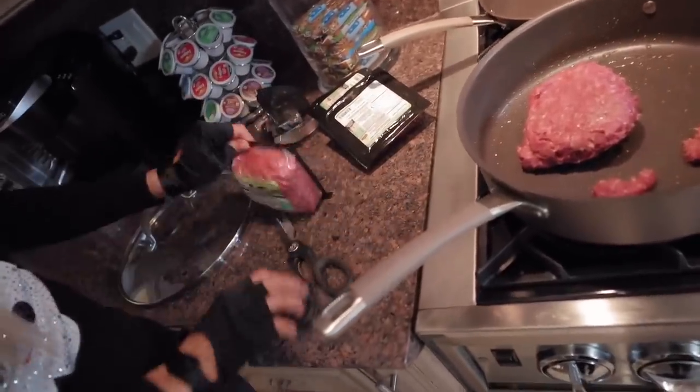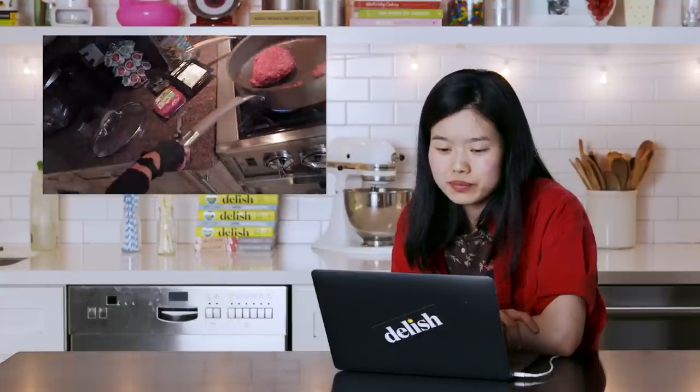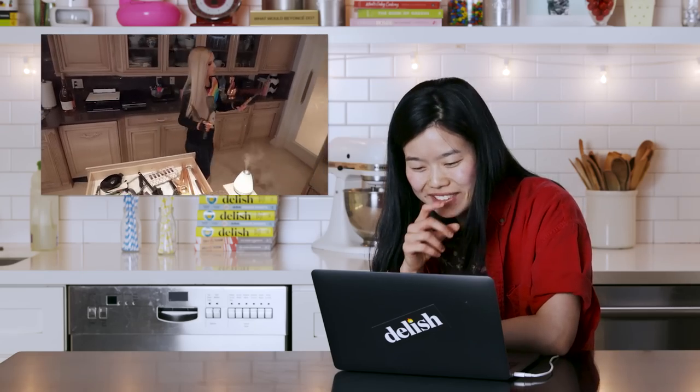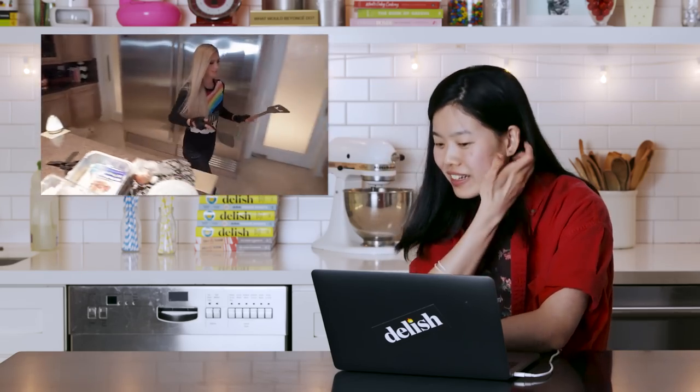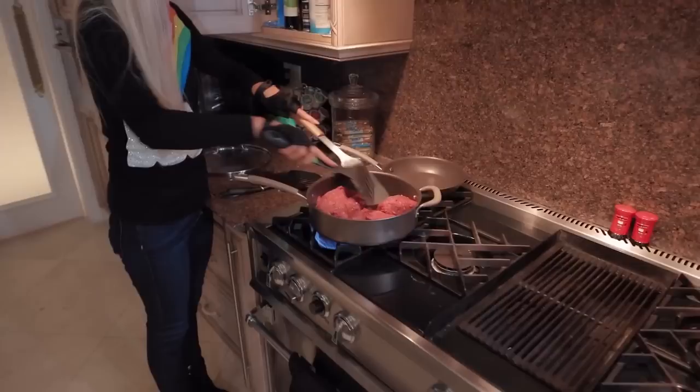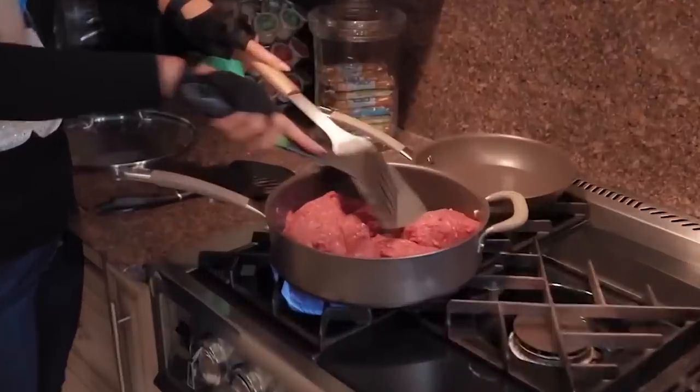There goes the meat. "I don't know if I have the right cooking utensil — that one's still got the tag on it, I don't think this will work." No, no, no — she's using metal on nonstick. Nothing hurts me more physically — maybe if you wasted $300 worth of cheese that would hurt me more — but nothing hurts me more than seeing metal on nonstick surfaces. That will wreck your pan. Wrecked!